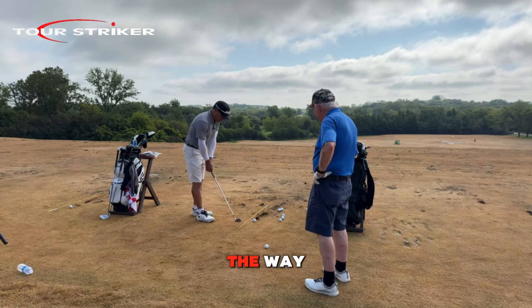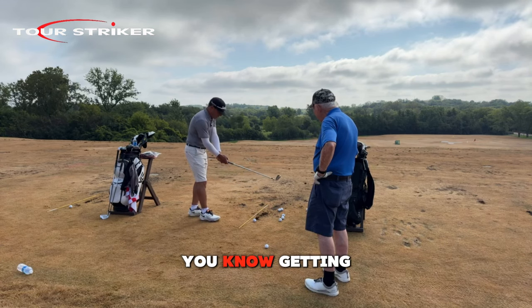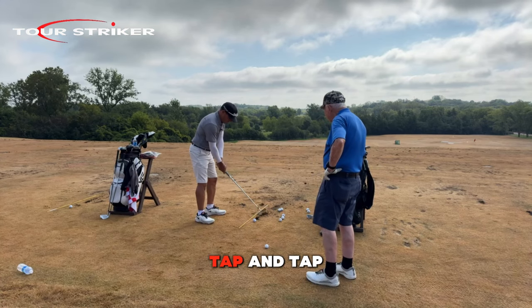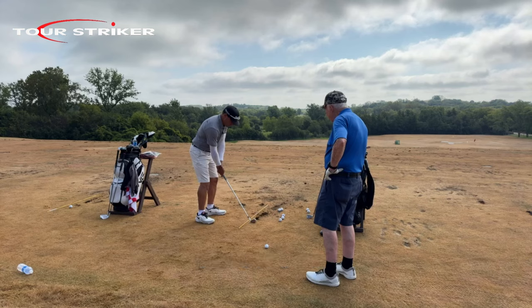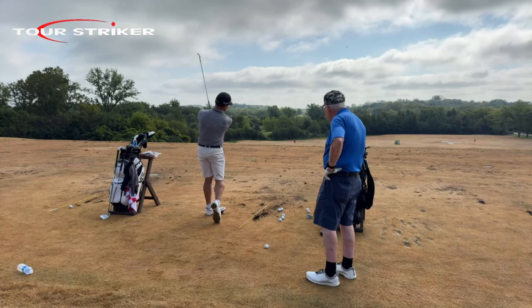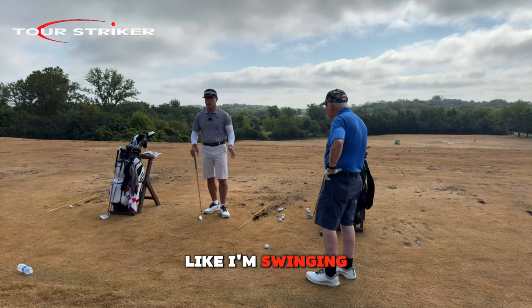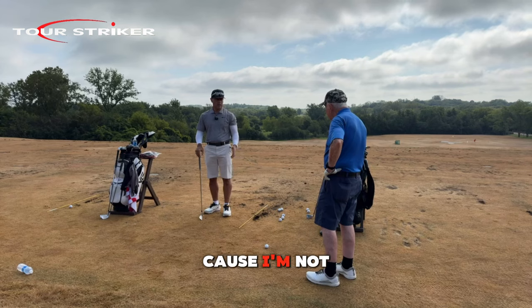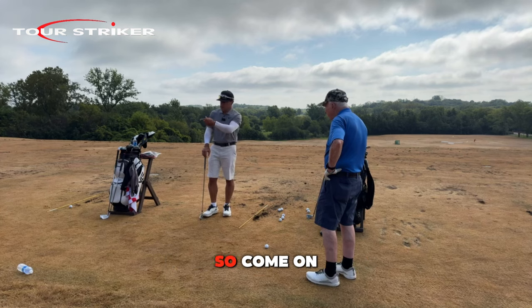Because the ball will get in the way and then you'll judge the shot based on feel. Here's me getting my arms organized, aiming the face, tap tap, waggle waggle — here's that same thing you just saw, that produces a reasonable shot. Does it look like I'm swinging really hard to do that? Of course not. I'm not, but I'm not swinging easy either — I'm swinging efficiently.